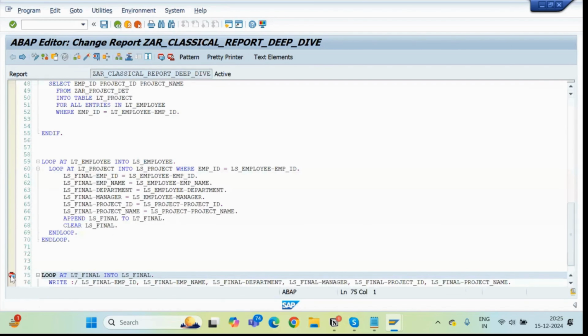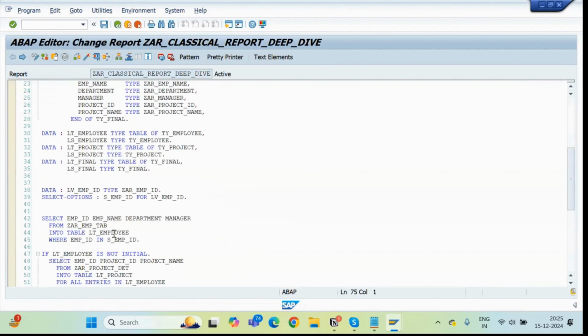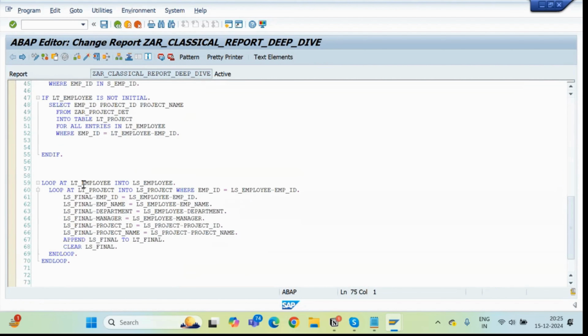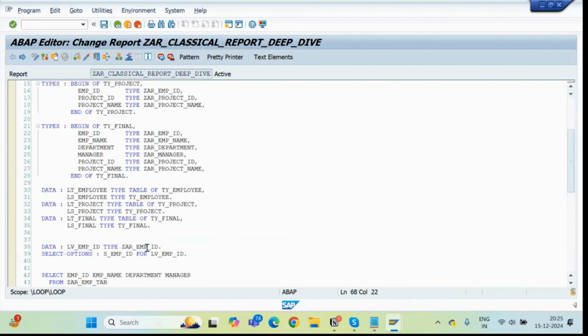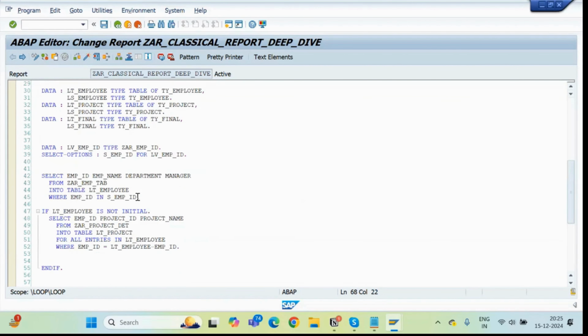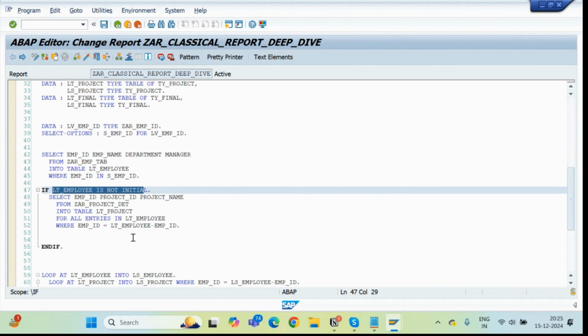This is one approach to use the concept of for all entries and store the data in your item. One approach. One thing you can also do here, if your LT employee is not initial, we are bringing data from item.